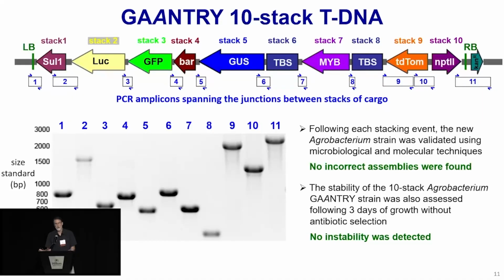Then Ray actually went through, I don't remember how many he checked, more than 20. He did the PCR for all 10 of the cargo sequences, and he validated that all 10 of those colonies were kanamycin resistant, and they still carried the entire 10-stack construct. So the stability of this construct in the strain is very high. I guarantee if you build something large like this into a binary vector or a BAC vector and then grow it without selection, 3 days later, a lot of those colonies will not have the plasmid anymore, right?